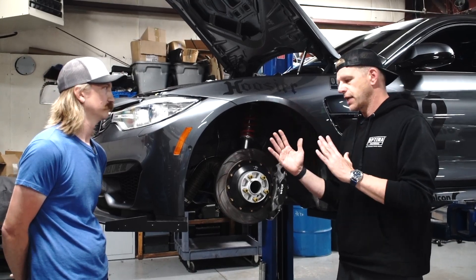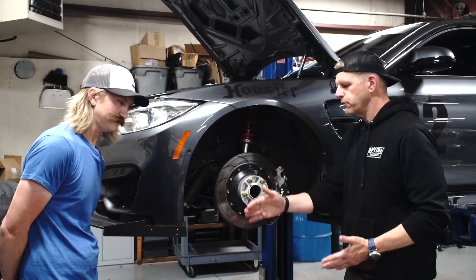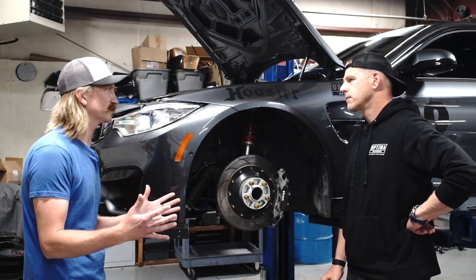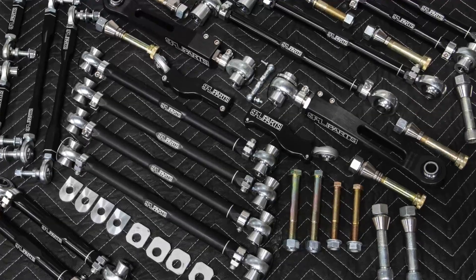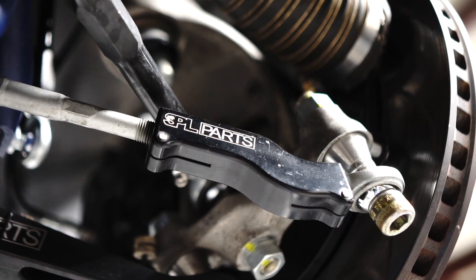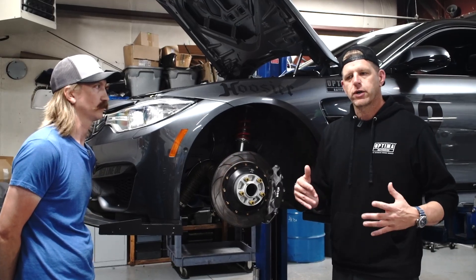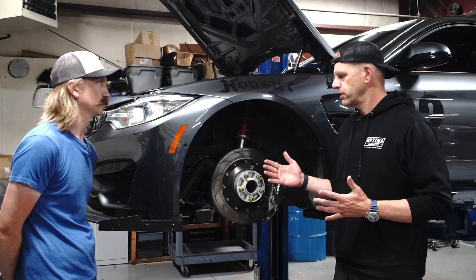With the camber plate tops sorted, we had to work on the bottom to move the spindle in to allow for the 315 — even wider than that 305 slick. We had to pull the hub assembly in, so I worked with SPL on coming up with a complete arm package. We were looking at the GT4s — what did they do differently to get this whole thing sucked in? SPL was great to work with in speccing a package specifically for us to adjust everything in. The whole package comes with baseline settings to help you get on the right track. It's a lot of stuff going on, but the package will come complete, ready to go. The SPL arms aren't just stock replacement — they also include roll center correction and nice goodies. If I was building a modified race car at the highest level, this is how I would build that car.